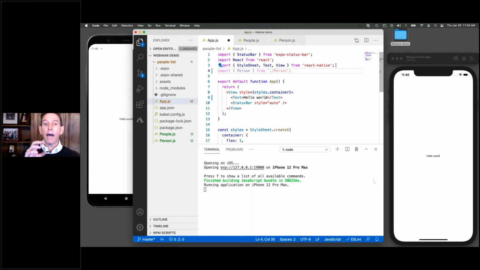Okay. Now I'm going to pause for just a second, folks, because you remember on that one slide where I had the tree view, I had components inside components inside components. That's what we're doing here. The person component is inside of people. And people, there's multiple persons inside of people. And people is inside of app.js. So we could do other things in app.js besides display people, and that would be separate from this. So person can specialize on being a person. People can specialize on drawing a bunch of people. Okay, specialization is what allows this paradigm to work so well.